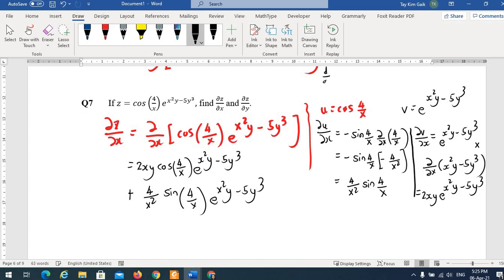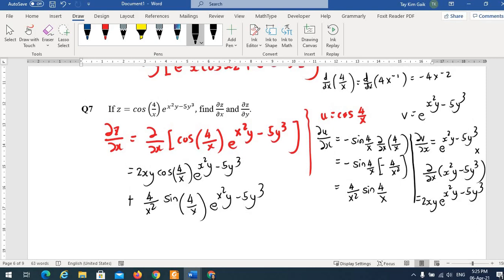When you differentiate, 4 over x is actually 4x power negative 1. So you get negative 4x power negative 2, which is negative 4 over x squared. For differentiation, the power negative 1 will times 4, which is negative 4. And then for x power negative 1, the power will decrease by 1, so negative 1 minus 1, so it's x power negative 2. So negative 4x power negative 2 is negative 4 over x squared. We prefer to write the constant in front of the sin term so you won't be confused. So this is a constant. Write negative, negative, positive, so 4 over x squared times sin 4 over x.